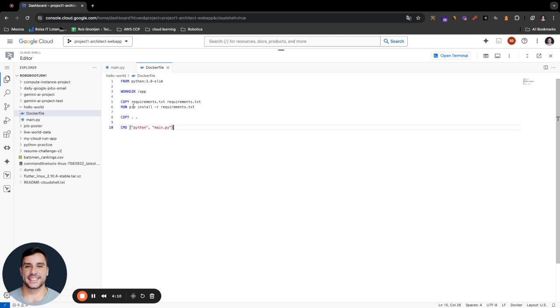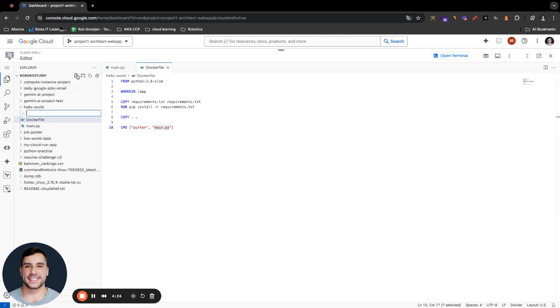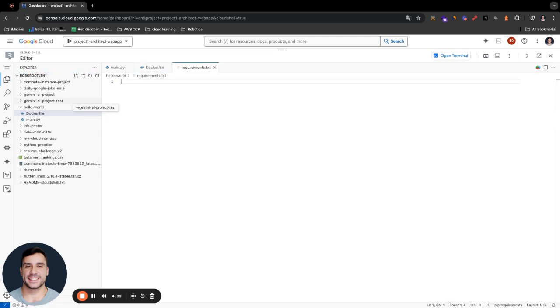As you can see here is the requirements.txt. That's the one we're going to create right now. The programming language Python and our program or Python file, right? So the next step is to create the requirements.txt. Very simple. And here we're going to put in one framework, which is Flask. We're going to be using Flask for this, right? So just put in Flask, and that's pretty much it.